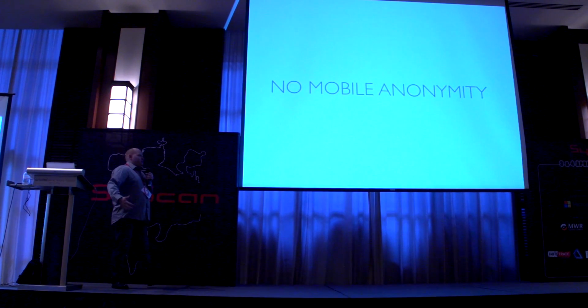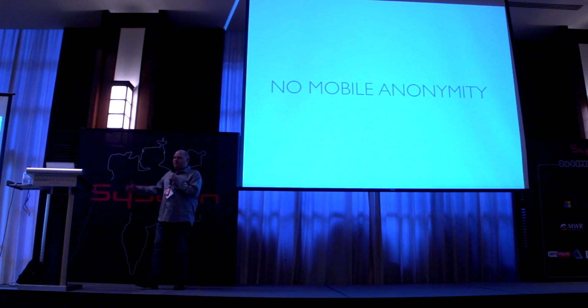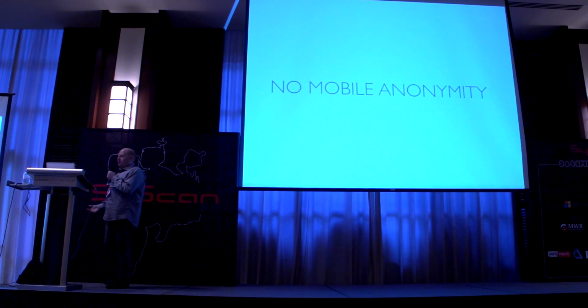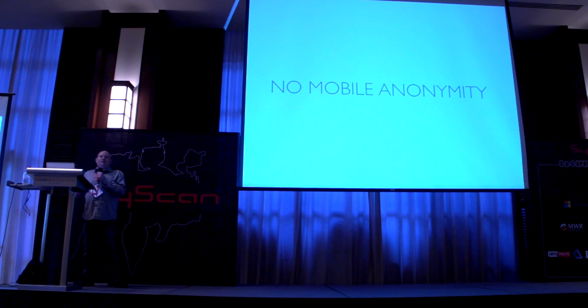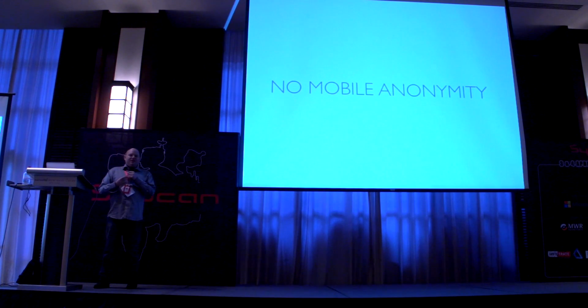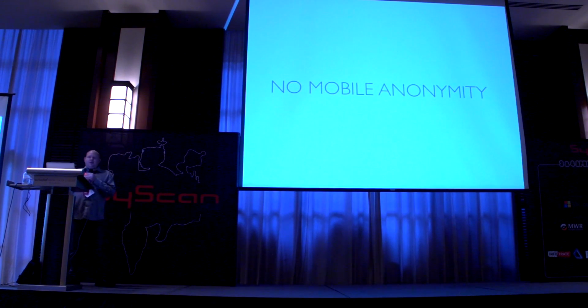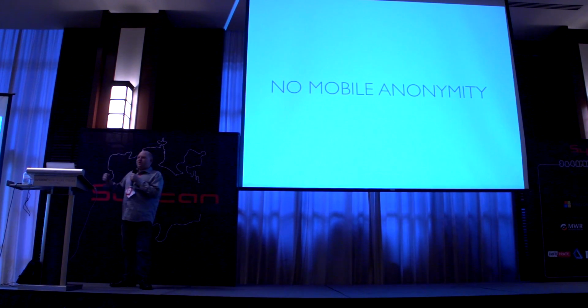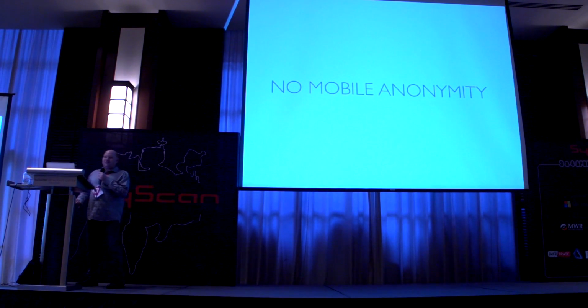The main problem with mobile phones is that there's absolutely no way of being anonymous. The best you can possibly hope for is pseudonymity. And the reason for that is they are tracking devices. That is fundamentally what they do. They have a smart card that is tied specifically to one identity. When you make phone calls, they give out all of your location information. When you move around, they give out all of your location information.